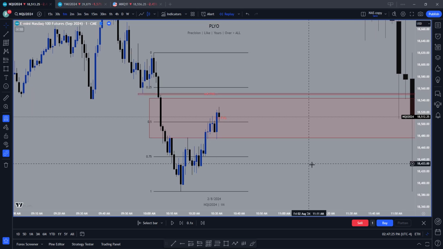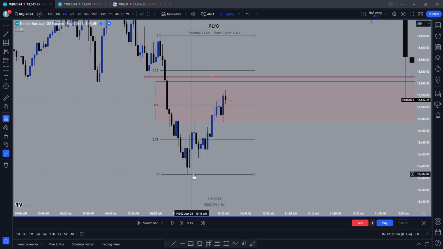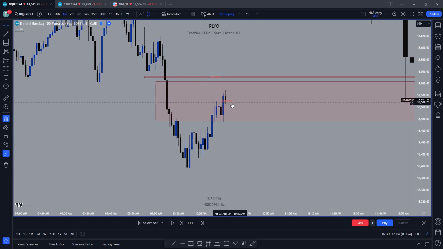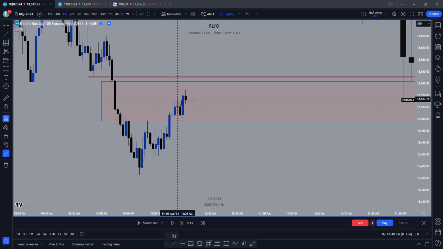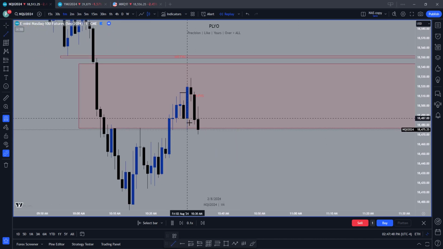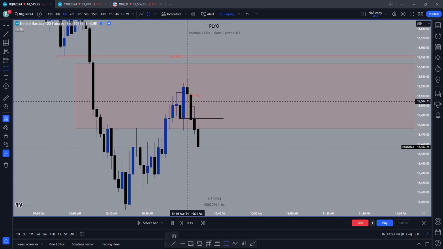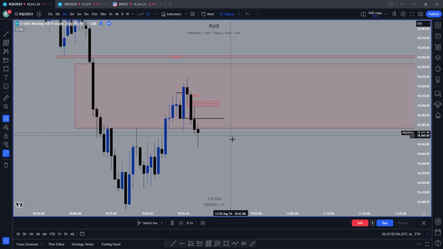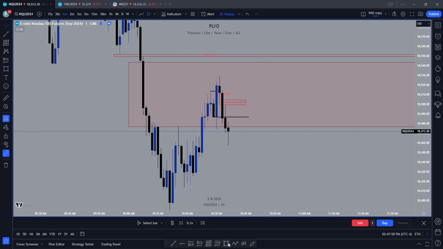So in this case, we had a 50% move. Remember, you're going to have to go to Leopard's video if you don't know about 50% retracements. We have a 50% retracement, we hit 50%. What should you expect? We want to see the framework repeat, okay? So we hit the high. It looks like we have a CISD here. We for sure have an inverse. Well, actually we don't. We don't have an inverse, but we have a 2022 model short there. Okay? This would be our inverse to take.